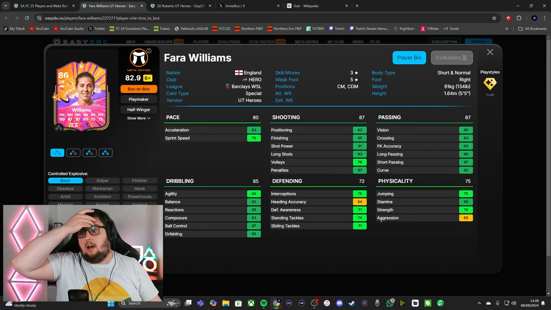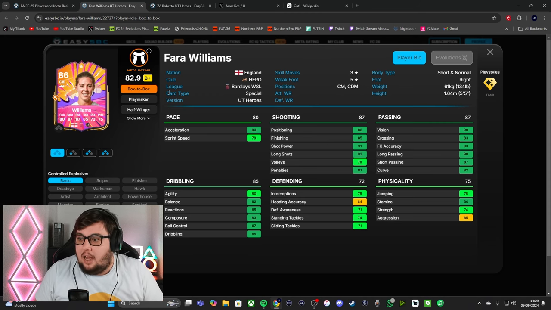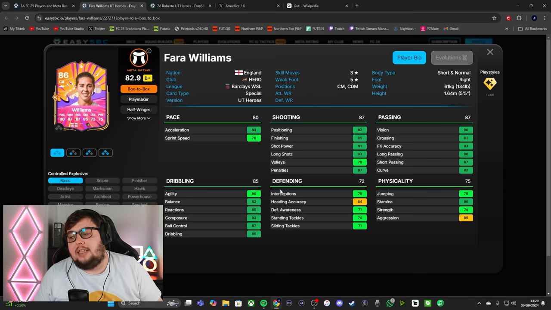We have got Fara Williams. England international. 5'5", centre mid or CDM with 3-star, 5-star. 5-star weak foot's really nice. But with a card like this, you don't know where you would put her. 80 pace is average. 87 shooting, 87 passing, 85 dribbling is really good. But the defending is low enough that you can't really pop her at a CDM.